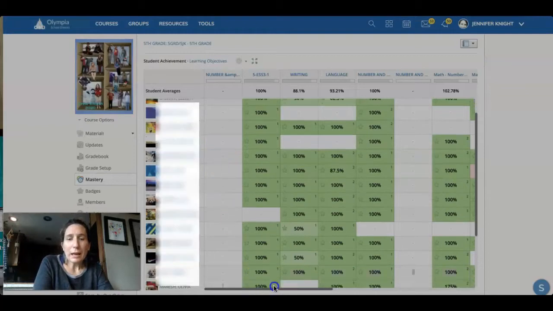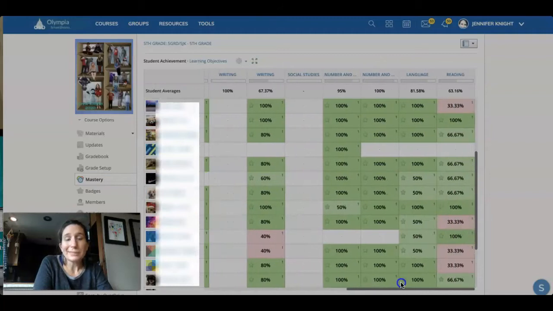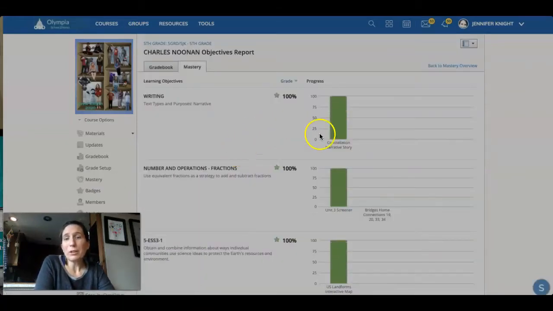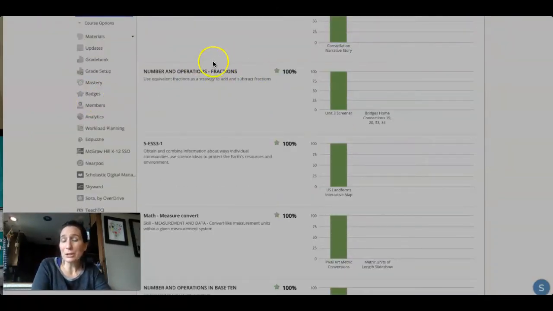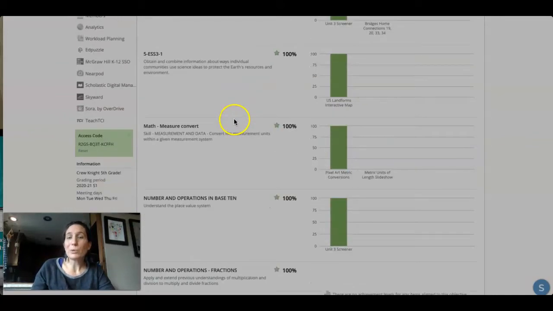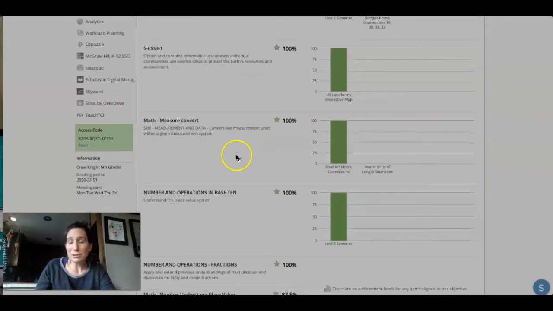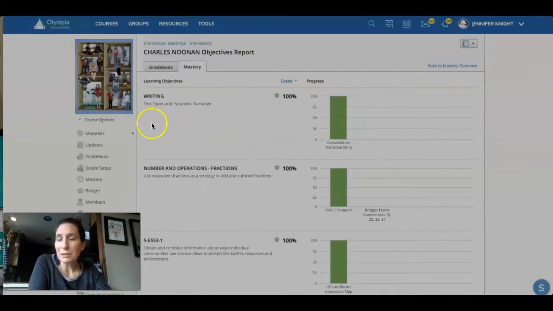So at a glance, I can see all of the standards that I've added so far, and I could, for example, choose a student, and it would give me just a glance of how they've scored on each standard. Sharon made sure she put them in as how they're worded in the report card, just to help us have one place to look for mastery. So let me show you how you add those to assignments.